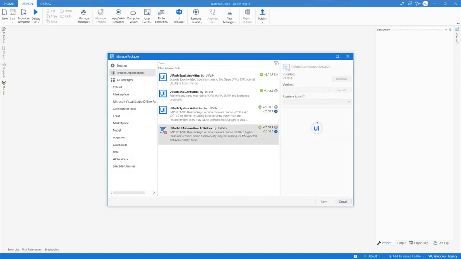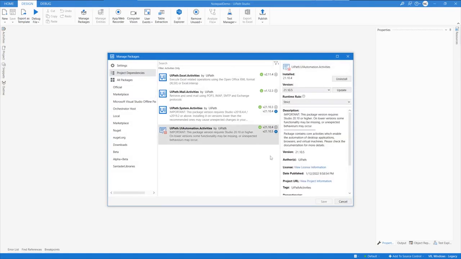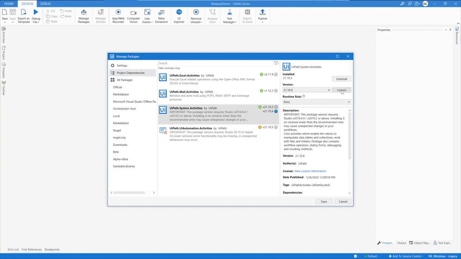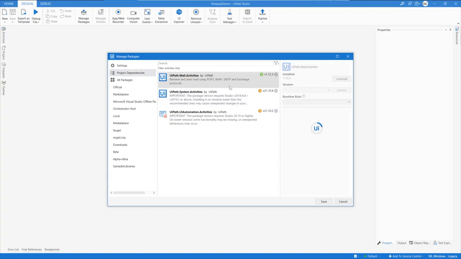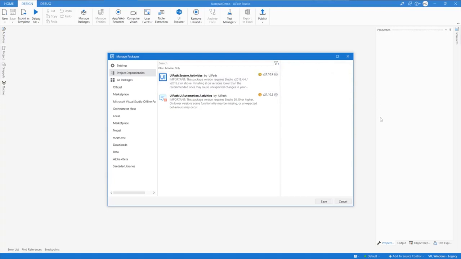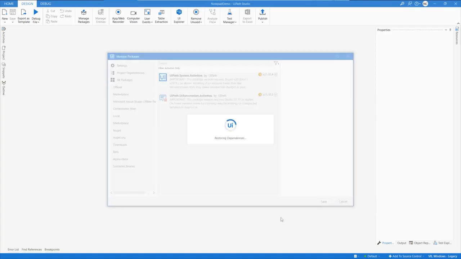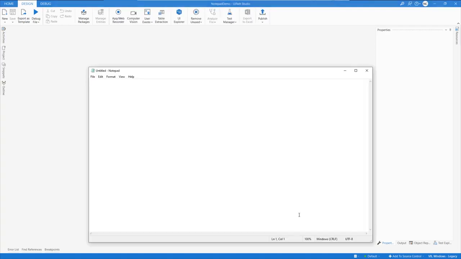We'll update UIAutomation.activities package to 21.10.5 and System.activities to 21.10.4. We'll also uninstall packages such as Excel.activities and Mail.activities, as we don't need them. Let's save the changes.